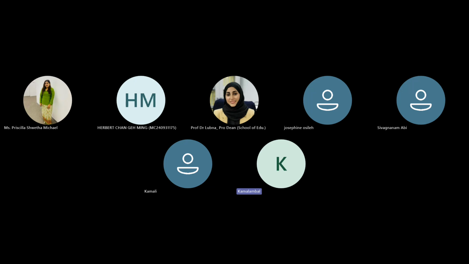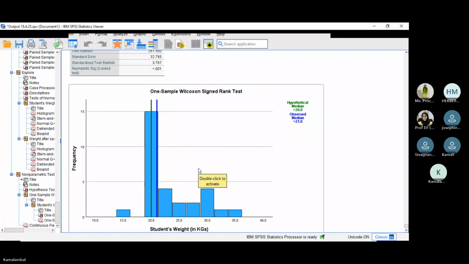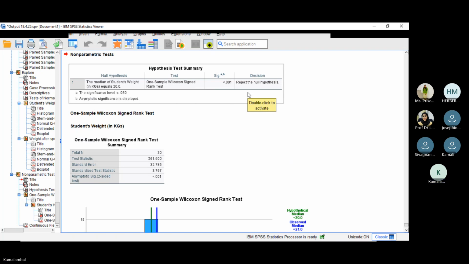If you see in this graph, hope everyone can see my screen, we can find clearly that in the middle there are very few, and it is segregated everywhere. So we can find from this also that there is a significant difference, and we are accepting the alternate hypothesis. Is there any doubt? This is the way you have to do.